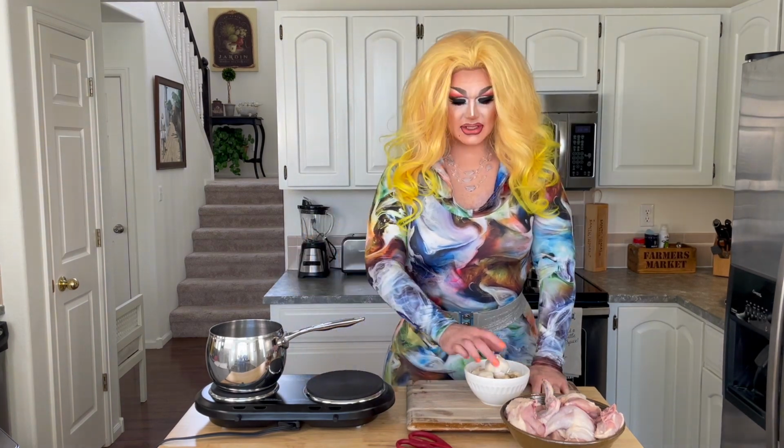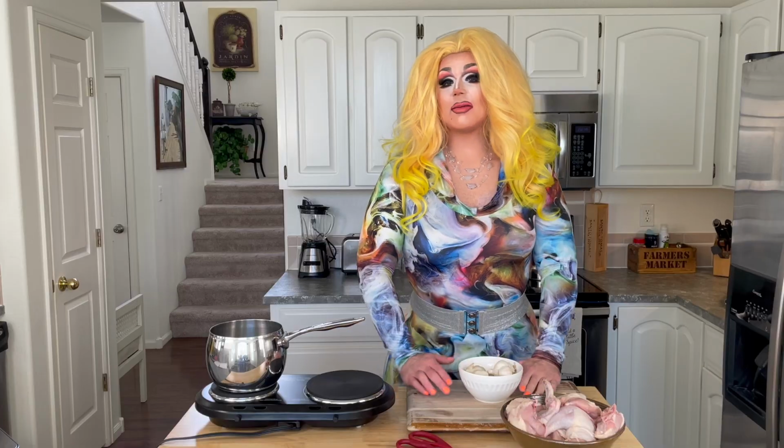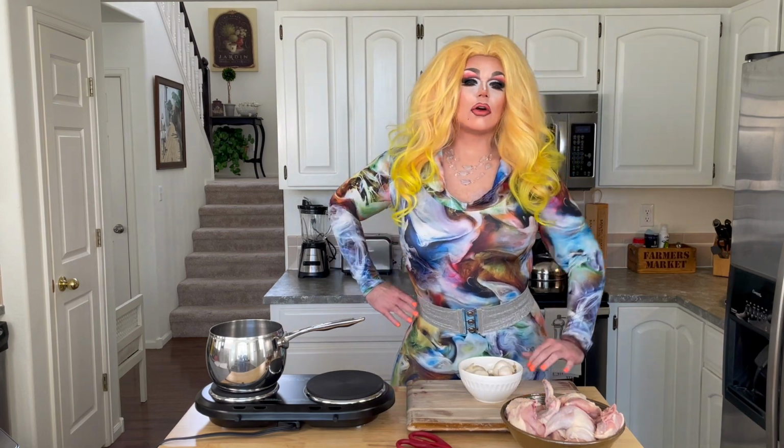I'm going to separate all my 40 cloves of garlic. That's many, many bulbs of garlic here. I'm going to be a stickler for following directions this time, and I'm actually going to use 40 cloves of garlic.